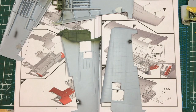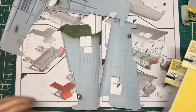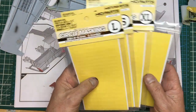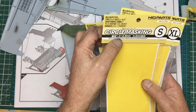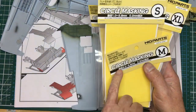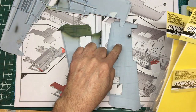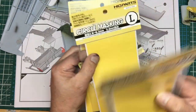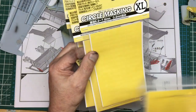So for this, I've got these masks here which come from this company called Premium Hobbies, if you're in the UK, and they're really handy. There's all sorts of different circles. You can see here we've got small, which is 1 to 2.8 millimeters in 0.2 increments. And then we've got the medium, which is 3 to 4.6, which is what I'm going to use here because I need 3.4. Well, they're actually 3.3, so I'll use the 3.4 and then just push it down the edge. And then we've got the large, which is 4.8 to 6 millimeters, and then we've got the extra large, which is 6.2 to 7.6 millimeters.